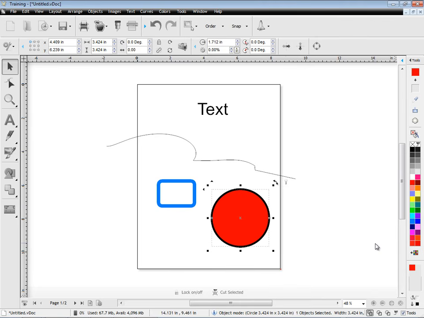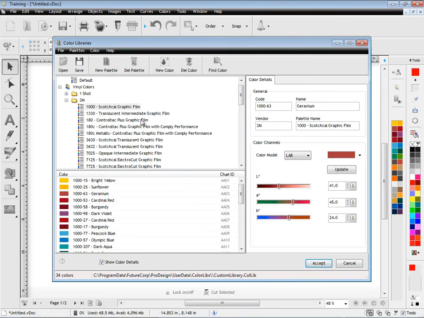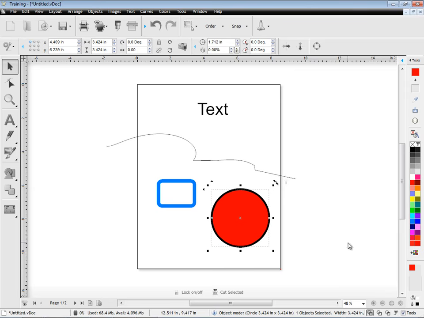Another thing that you can do is actually change your color chart. So if I click on this color pop out, you can see here I've got this color chart. I can come in here and I can select other color charts and click accept, and you can see it changes that particular color chart. When I don't want those, I can just pop those away like so. So that's where those color tools are located.